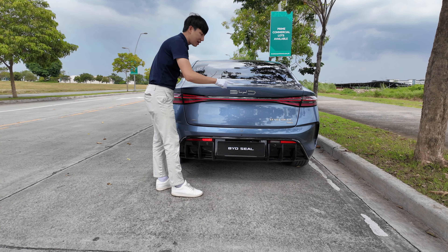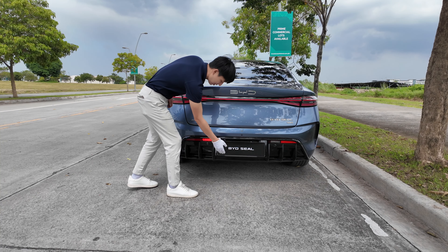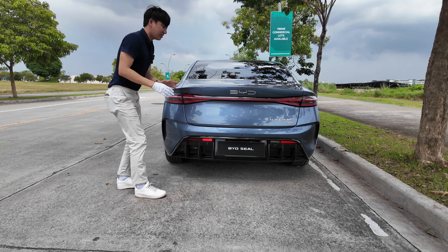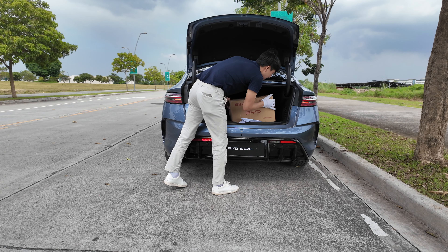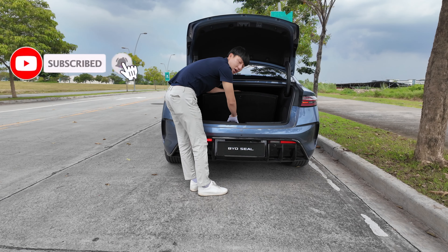BYD very clean — like a ducktail here, very smooth. There's a button here, a camera here, the diffuser, rear fog lamp, sensors all around, power tailgate, the BYD charger and accessories, and the subwoofer. Then under here, more compartment space — a little bigger than what you have in front.